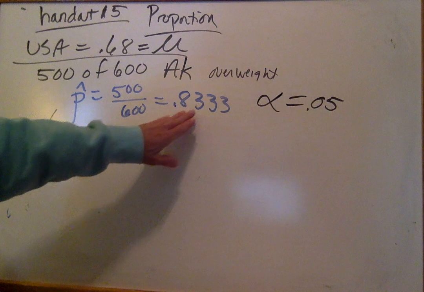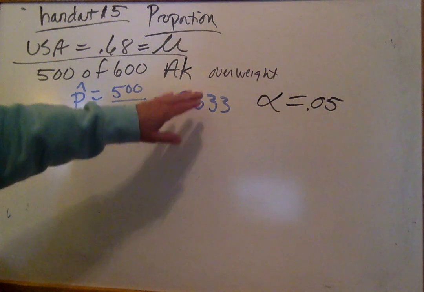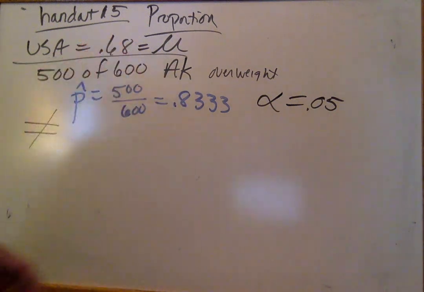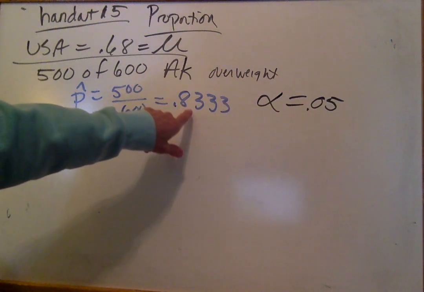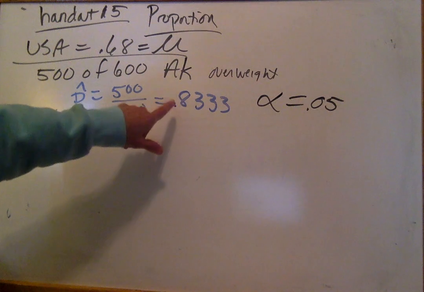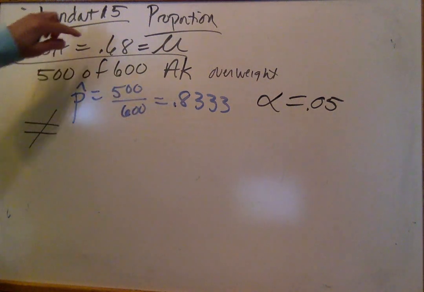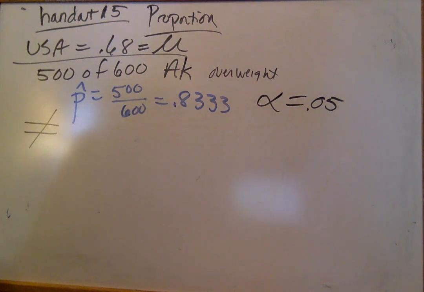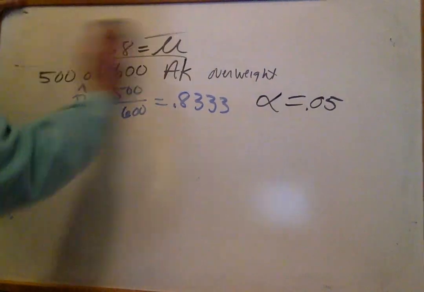Like, if Alaska was 70%, 70 to 68, in my opinion, I'm probably going to think that's possibly just some random variability. We would still test it, of course. It just seems to me that 83% is significantly different than 68%. But again, it doesn't matter what I think. That's why we're doing the hypothesis test. Let's start this at part A.